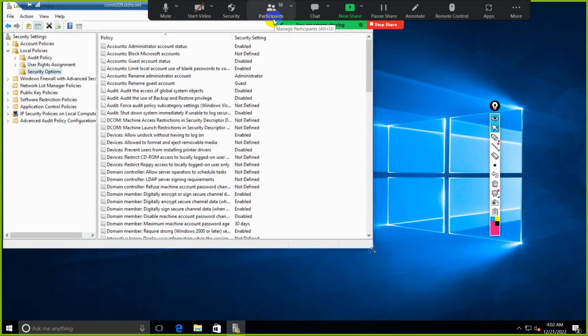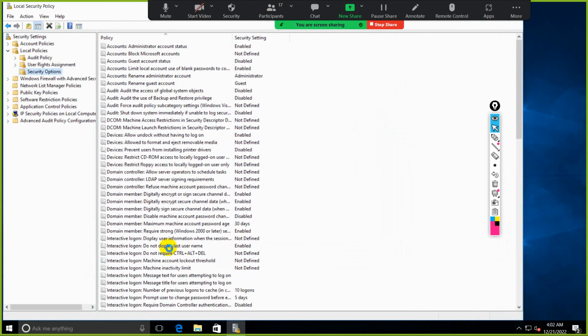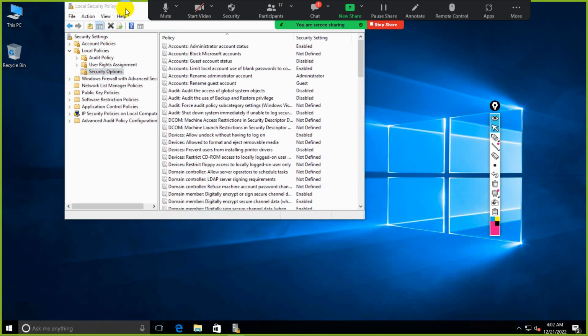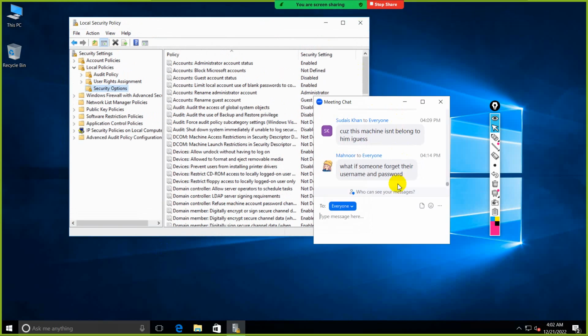Let me see where that option is. This one, sorry. What if someone forgot their username and password? Then you can ask the administrator to provide you your username and password.